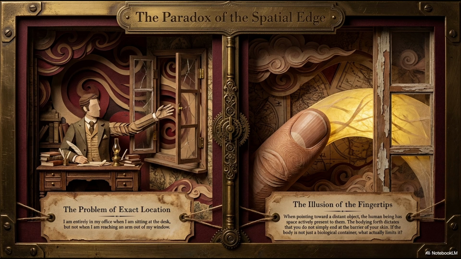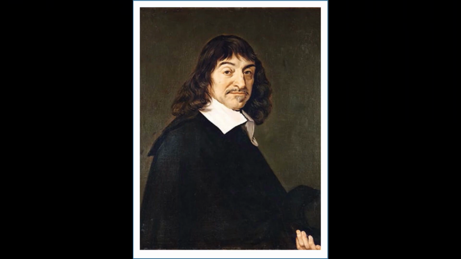Let's look at the historical context here. Because Merleau-Ponty frames this entire endeavor as overcoming Descartes. But did he really? I'd argue he absolutely did. Well, if we go back to Descartes' letters to Princess Elizabeth of Bohemia, Descartes himself realized the strict mind-body dualism of his meditations had major limits when it came to explaining human action. Sure, he acknowledged the union. Right, he established a third primitive notion, the mind-body union.